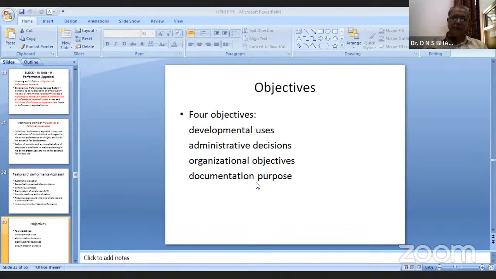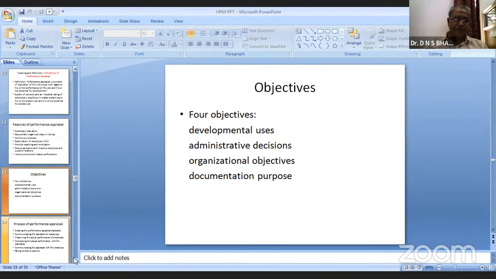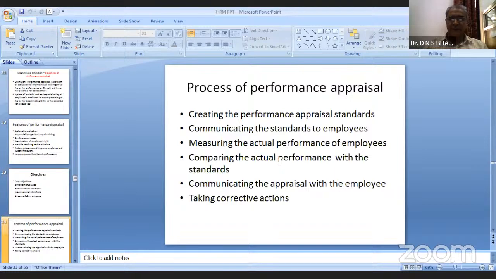The last one is documentation purpose. So when you give employment to a person, when you are paying a salary to the employee, for record purpose, okay, I have given employment to a person at a salary of 50,000 rupees per month. What is he doing? Is he doing perfectly or not? Is he carrying out the job properly or not? So how can you say, for at least audit purposes, or other purposes to the manager, how can you report, that is documentation purpose. These are basically the four important objectives of the performance appraisal system.